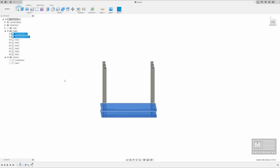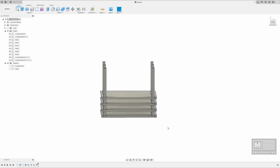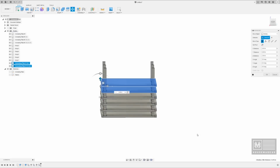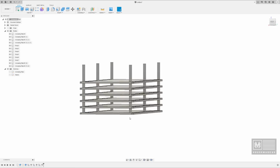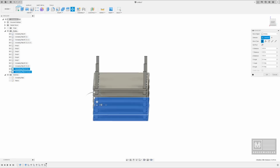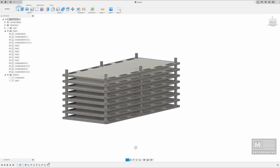So let's stay organized. We can keep our annealing plates together. I'm going to copy both of them. Why not? Just takes the work out of it. And raise those up 1 inch, and keep ourselves organized up here. And in this case, I think I'm just going to go ahead and do another set of plates. Okay. And how many do we have here? 1, 2, 3, 4, 5, 6. It's nice. Gives us a lot of room in there. Let's do another set. So we'll have 8 total. Very nice. I like that.